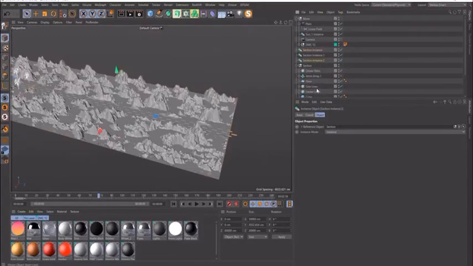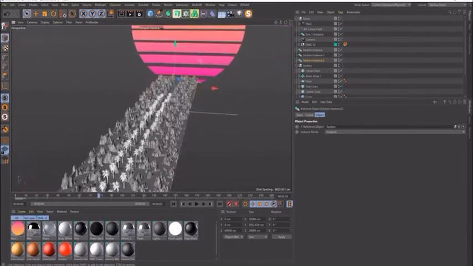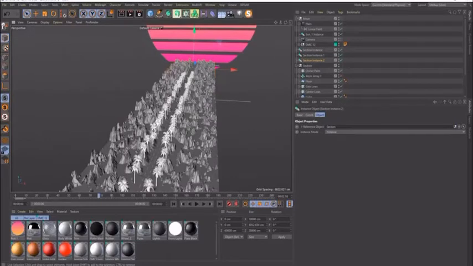Simply lining these up, that's what I would describe as the brute force method, where you just throw as many objects as you can at the problem, and it does work. So I think overall this is a better solution for this particular scene, and different scenes will always require different solutions, but it's good to know as many approaches as possible.